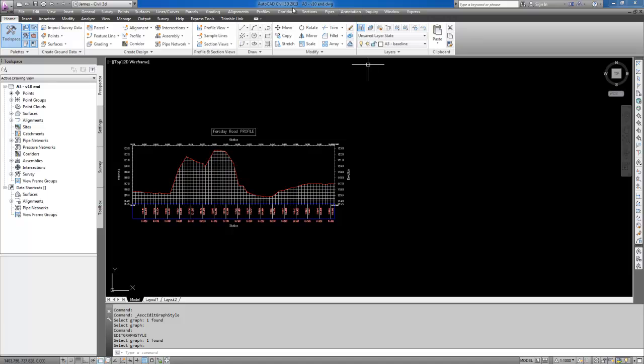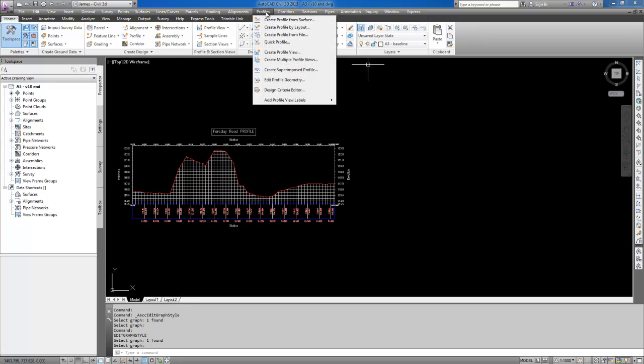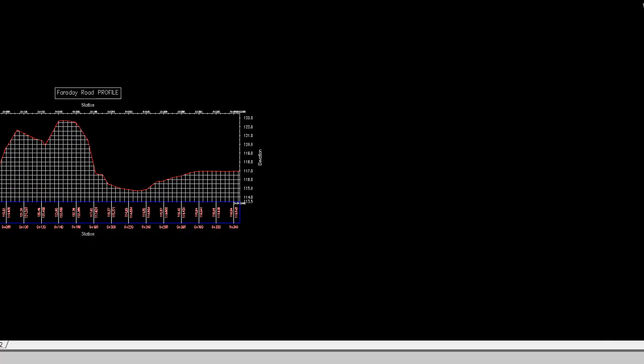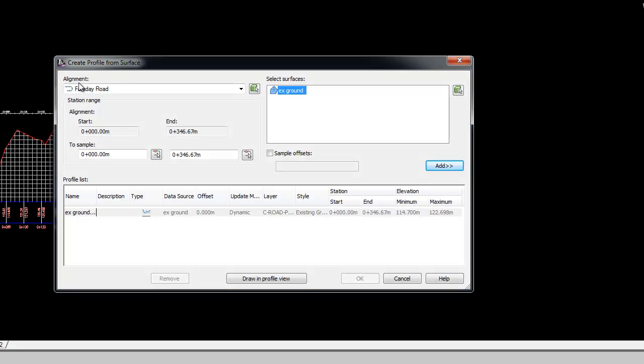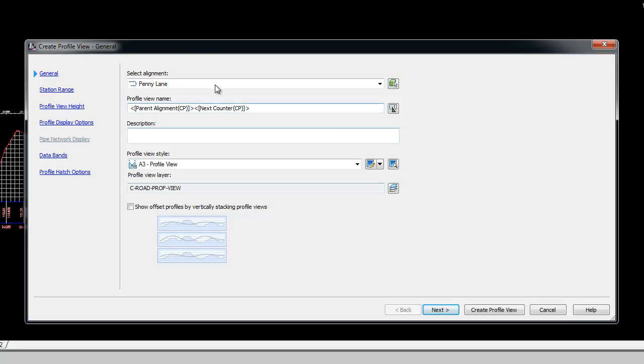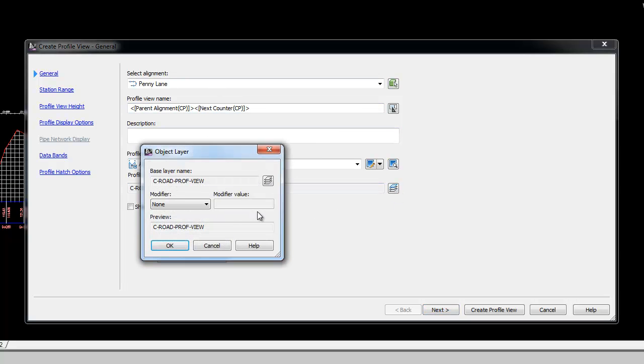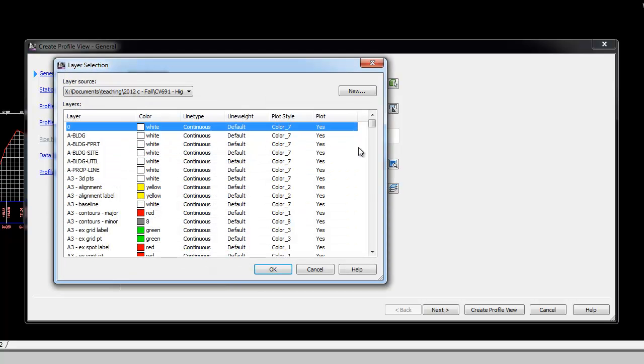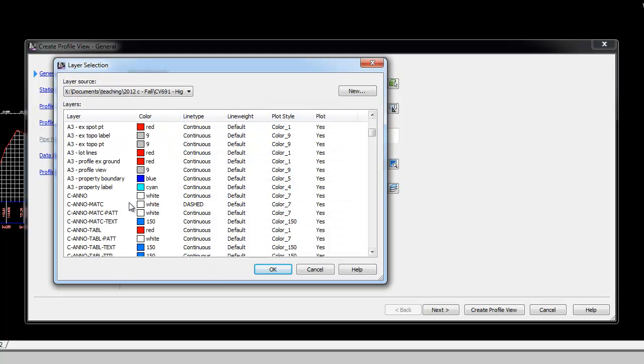So again, profile, create profile from surface. For the alignment, in this case here, we select Penny Lane, select the existing ground, add it, draw in profile view. Everything should be the same. Change the profile view layer to the A3 profile view.